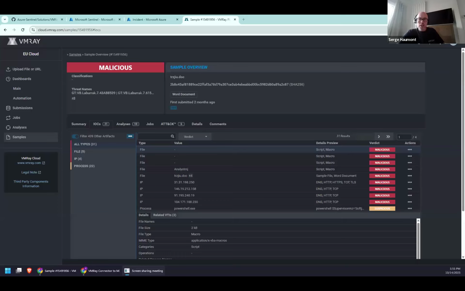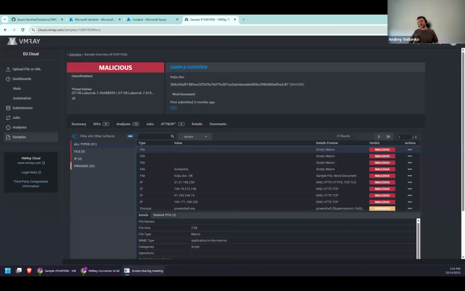So at the moment, you will see in the VMRay interface a tag telling you where it comes from, but we don't have the incident association yet. We plan to add it as a tag, but it's not yet available. But we should do it. It will appear there pretty soon for both integrations.